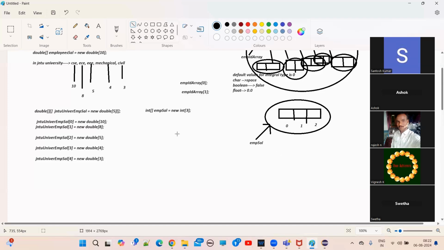Now, if I try to print this emp cell, System.out.println of emp cell, what is the output I can see?